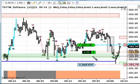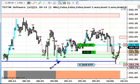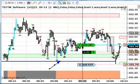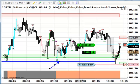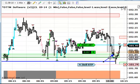It's had a couple of really nice up moves. We had an earlier trade on the long side in the crude. When it came down and hit this low here, we actually had an earlier trade that was similar, that I also made a video on, in the sense that it had tested the earlier low, rejected in a similar fashion to this, and then got long.